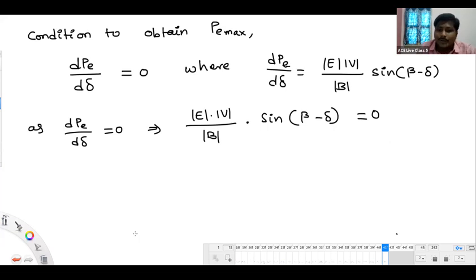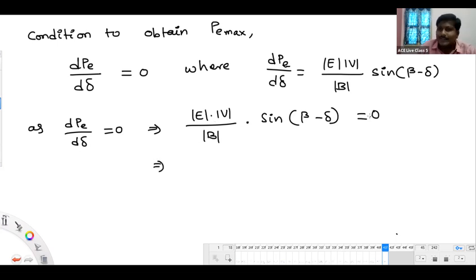If you want, you can consider the partial derivative also, without making the remaining quantities constants. As I have assumed that the remaining values are constants, I am going with direct differentiation here. If you want, you can write the partial derivative also, Vishnu. There is no issue with that. Let's move on. As this is constant, it won't become 0.